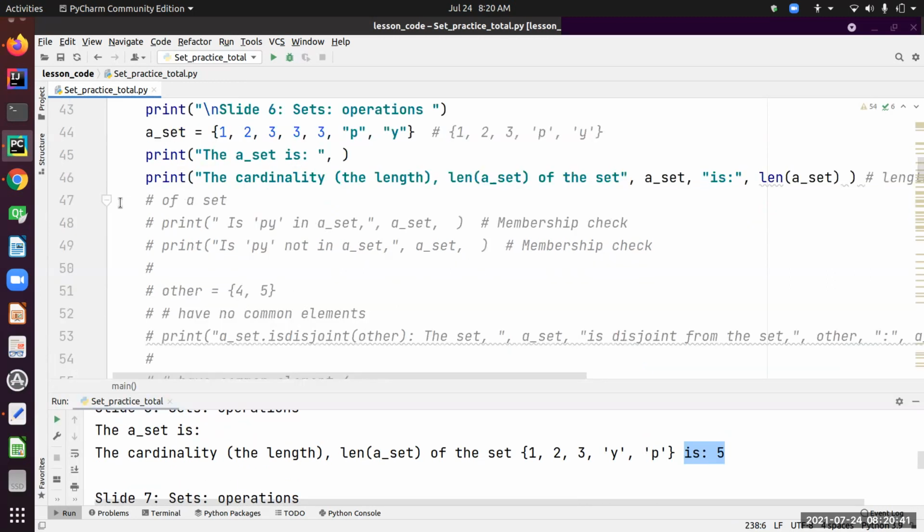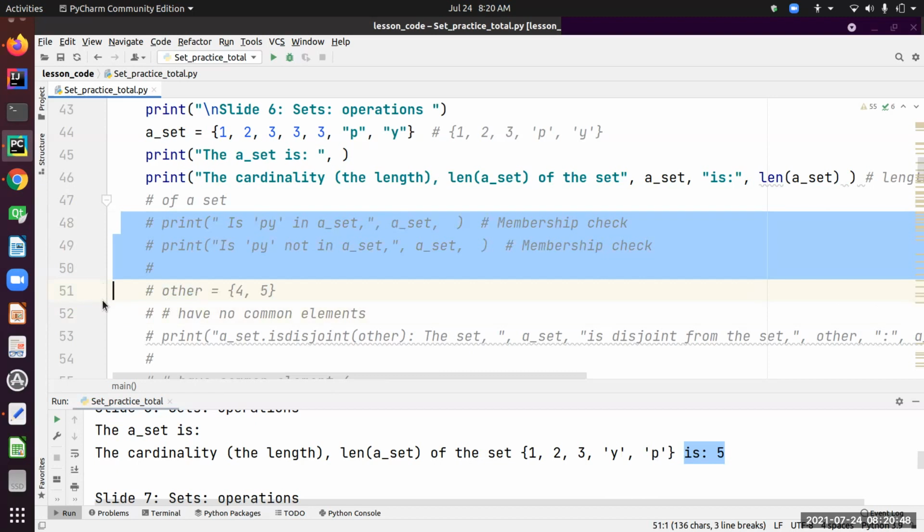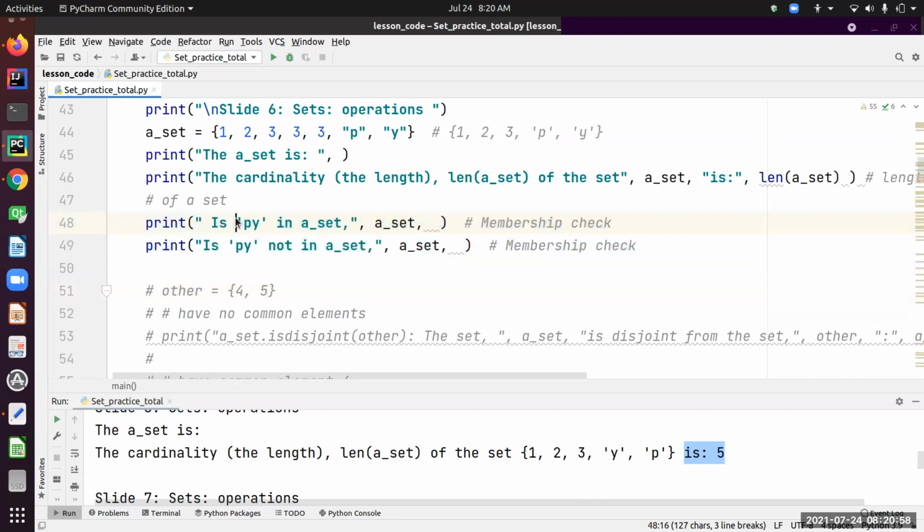Check the membership. First unblock this. All right, we are going to check whether py is in this set. And then again the non-membership.